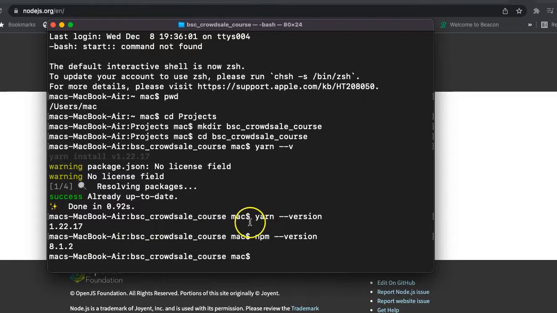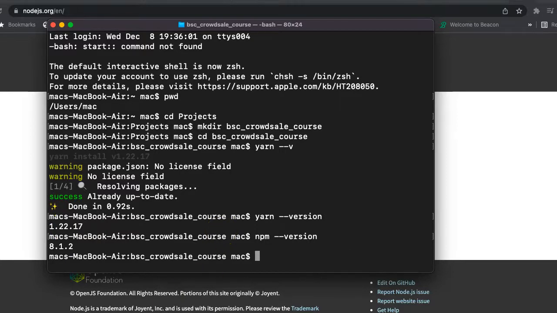And then if you run yarn --version and you don't see any number here, that means you don't have yarn. So you have to install yarn. You do npm install --global yarn. This is how to install yarn or upgrade it. If you already have it like me, if I run this, it's going to upgrade my version. Okay, so now we have yarn installed.